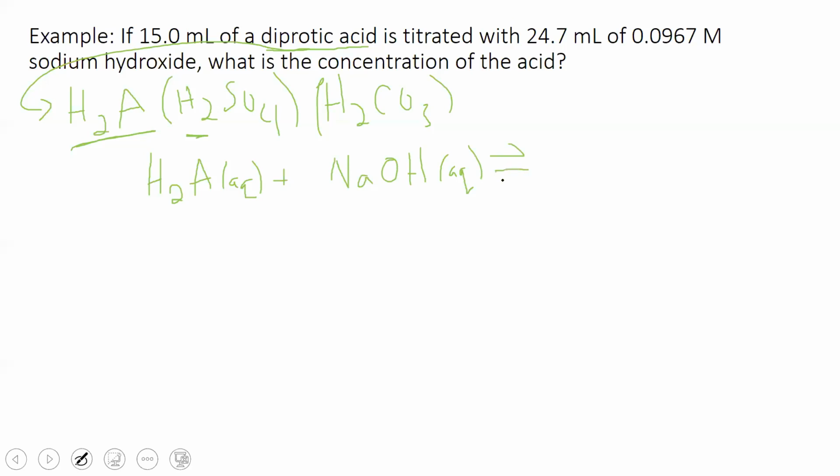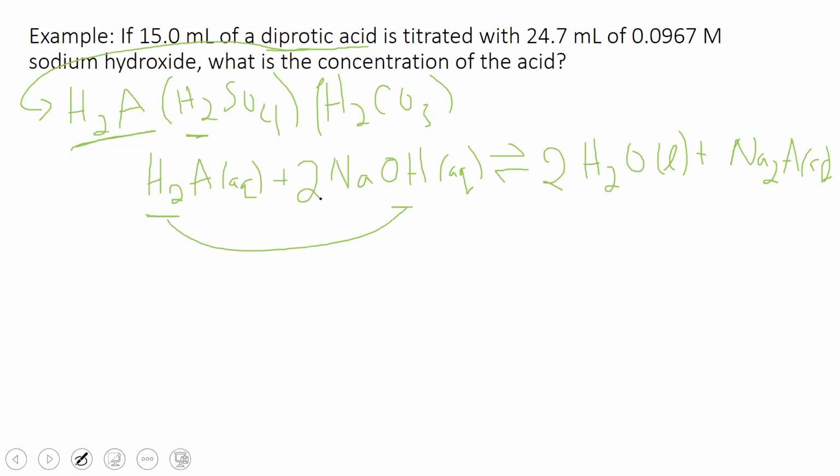Right, so these 2 things react to give you water and a salt. In this case, the water is going to be liquid, the salt will be aqueous, and the salt is going to be, remember we're swapping our ions, so it's going to be Na2A aqueous, okay? And on this one, we need to make sure we balance it. So if I've got 2 protons here, that means we have 2 waters, because each proton is going to link up with a hydroxide. And so if you have 2 protons, you need 2 hydroxides. So we can put a 2 there as well. And if we have 2 sodiums, we look over here. On the other side, we have 2 sodiums, and so we should be balanced at this stage, okay?